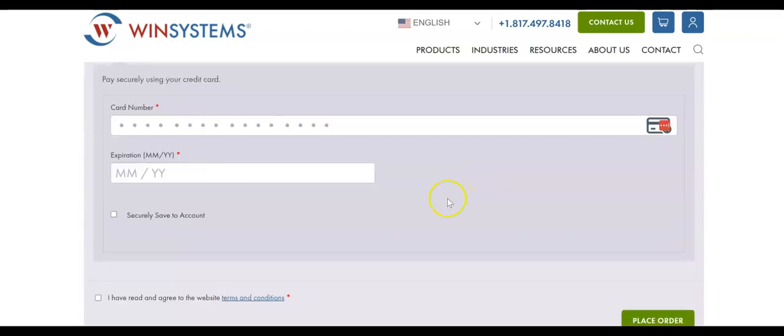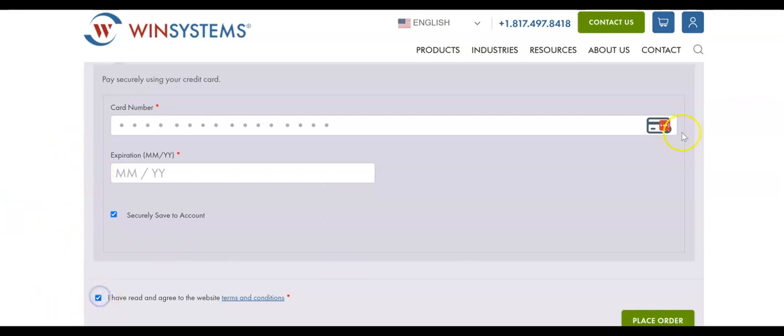And then you'll put in your credit card information here, your expiration, and then you have the option to save it to the account. So if you come back and want to make future purchases, you don't have to go through that step when you go to reorder. And then the last step for this is to check this little box right here.